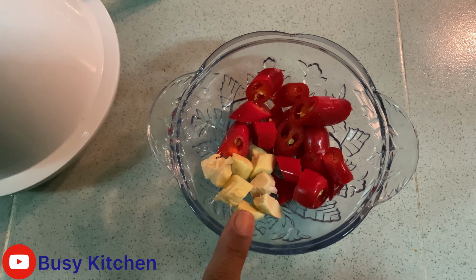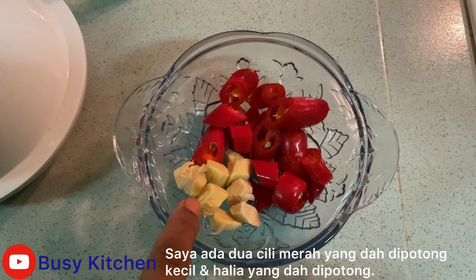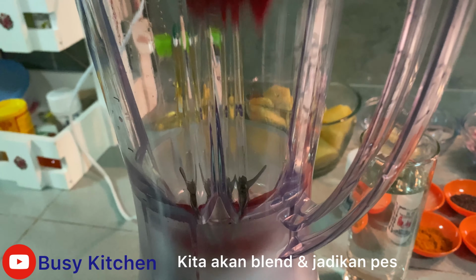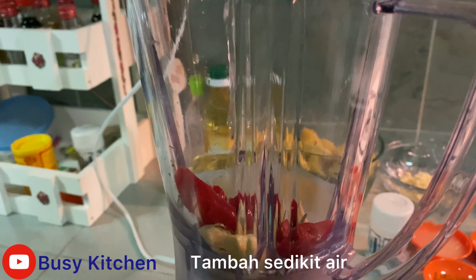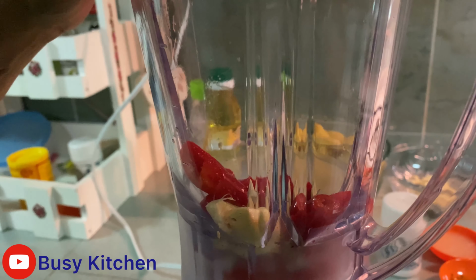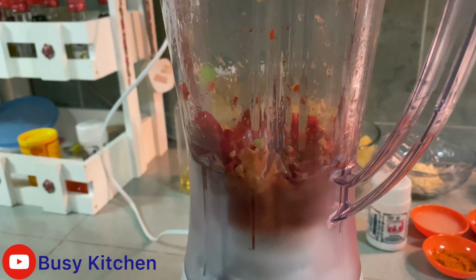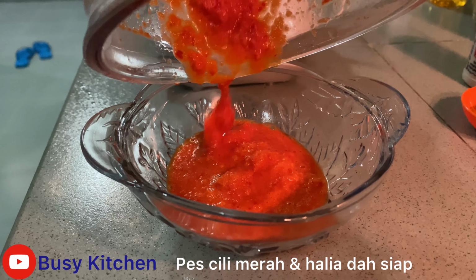Let's start. Here, I have two red chilies cut into small pieces with some ginger. Now, we will grind it and turn it into a paste. Add a little bit of water. Our chili ginger paste is ready.